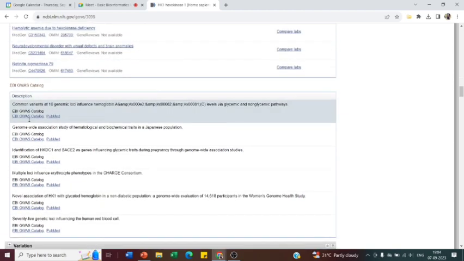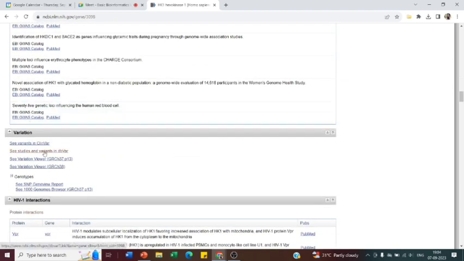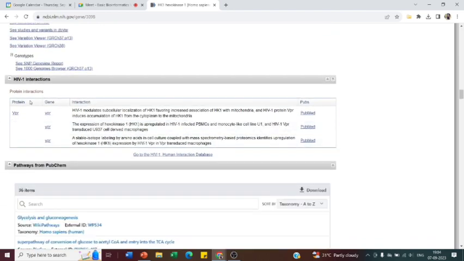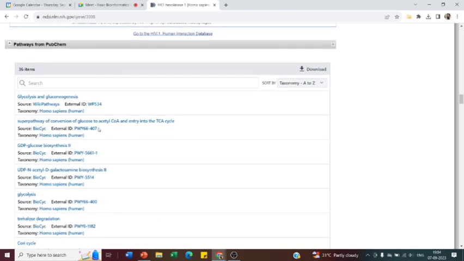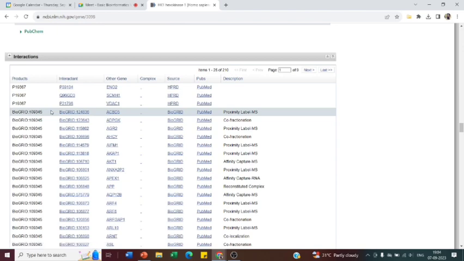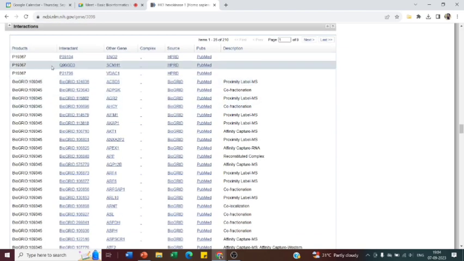You can see its phenotypes, its variations in the particular gene, and its interaction with HIV-1. It is a well-annotated database containing a lot of links to different sources. Its interactions with different molecules we can see here.